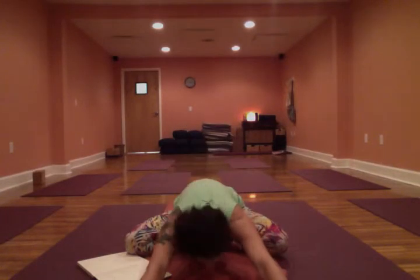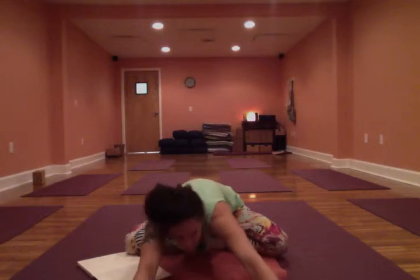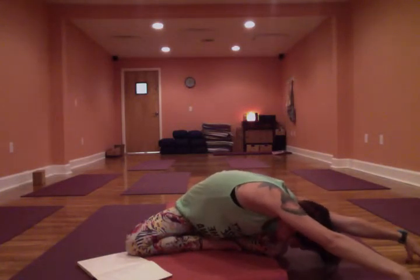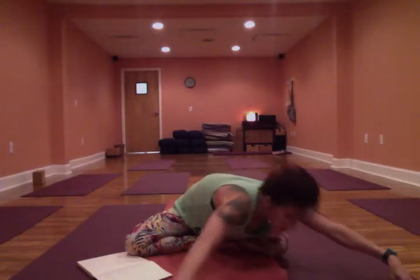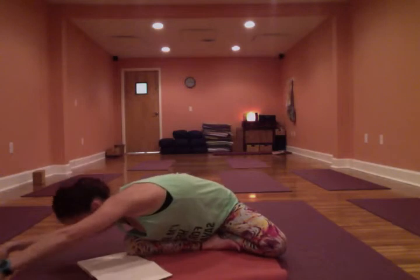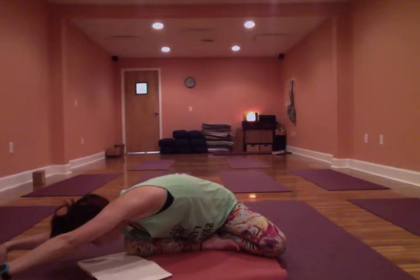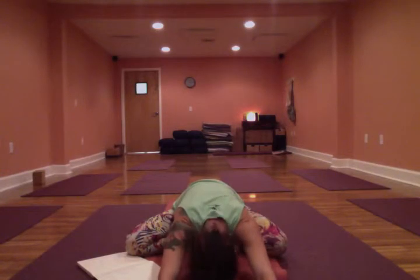Inhale, reach out and up. Exhale, we're folding. Again, you just walk those fingertips out as far as feels comfortable for you. Exhale, we're going to walk over to the right side, staying low. Stretching out left side body. Inhale back to center, exhale to the left. Back to center on an exhale. Inhale, walk your hands back towards your body, bringing yourself back up.